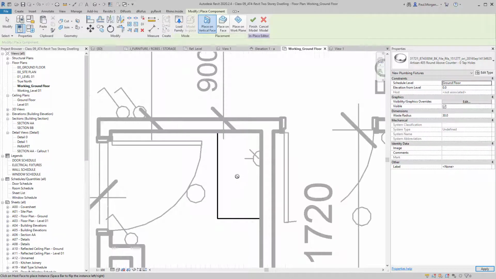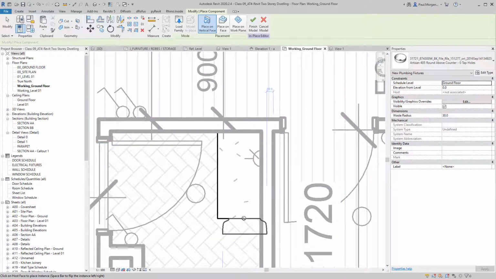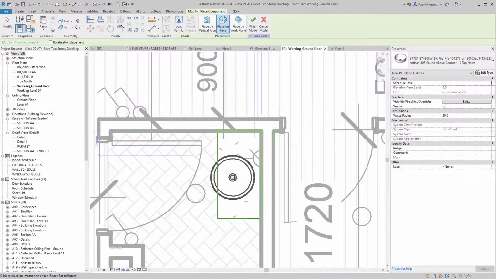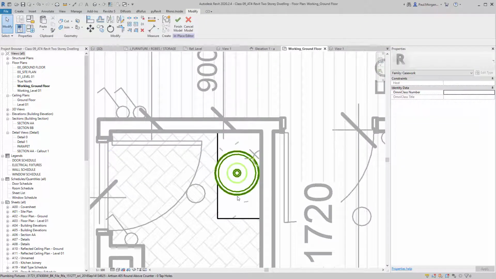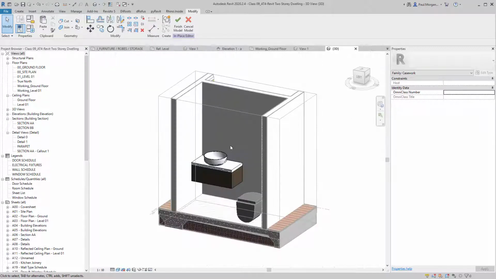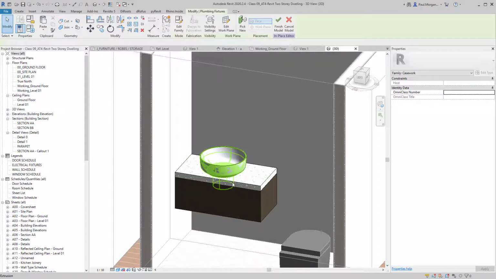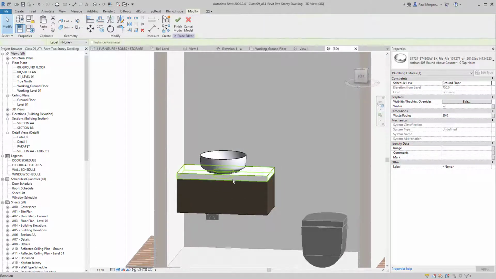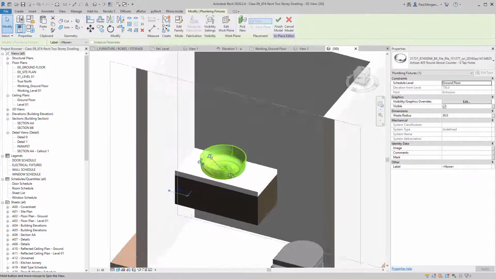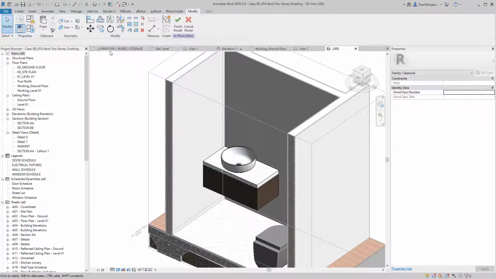All right. Now, when I do that, you're going to see the vanity will do something like this. It looks really weird, and that's because it wants to place it on a vertical face. So it's like basically on its side. So in the ribbon, I'm going to say place on a face, and you'll see now it will place it on top of this vanity unit. So I might just place that there like so. So I know that's sitting on top of it. And if I go back to my 3D, you'll see that that bowl is sitting on top of that vanity unit. And it's even cutting a little hole into the base of where the plumbing fixture would need to go.